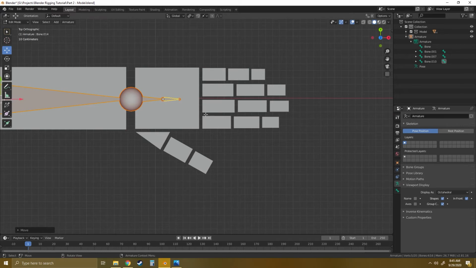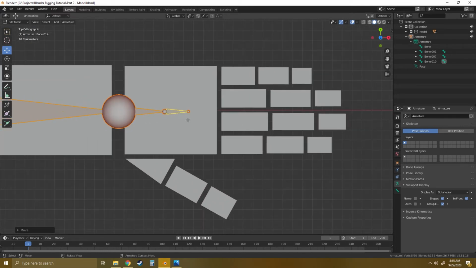Let's go ahead and build out the hand while we're here. What we did with the two bones here is we've got this bone that is going to be our wrist bone that will help rotate our hand. The entire hand will move around with that. I also built this bone here because we want to have some extra functionality, where we want to be able to bend the side of the hand down. This will allow us to form the hand around objects a little bit better if it's holding them, and things like that.